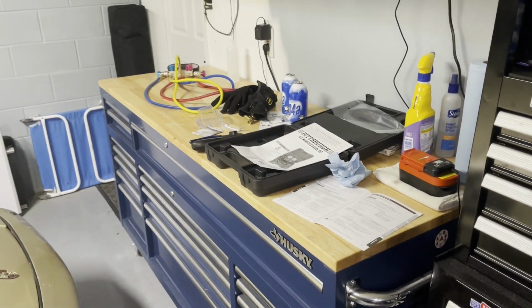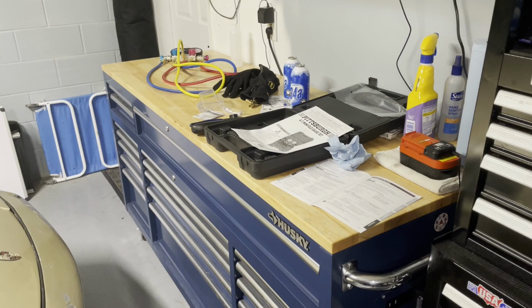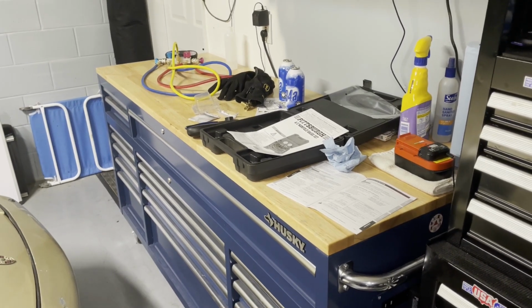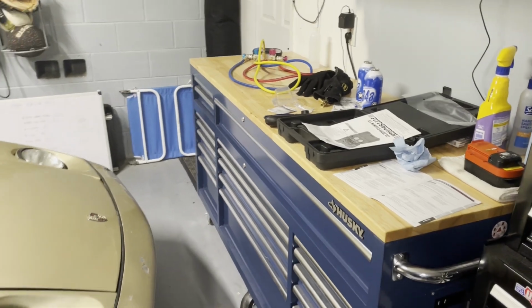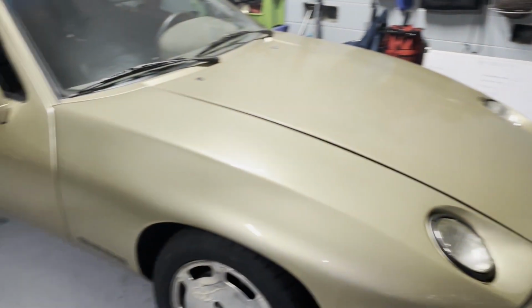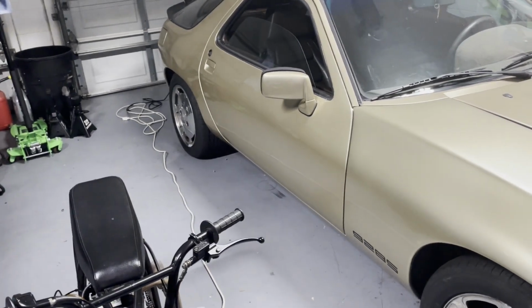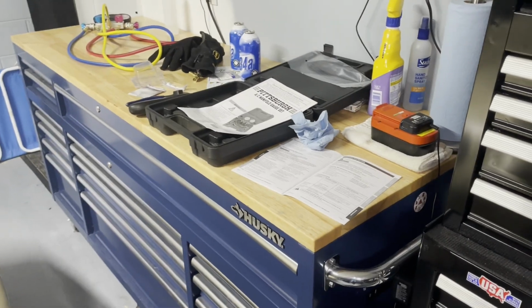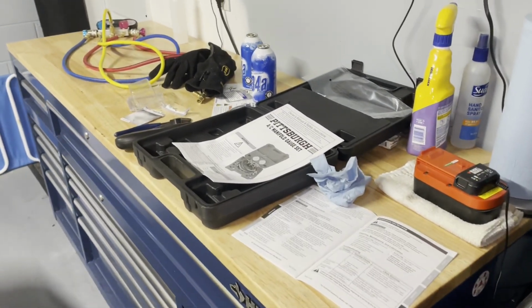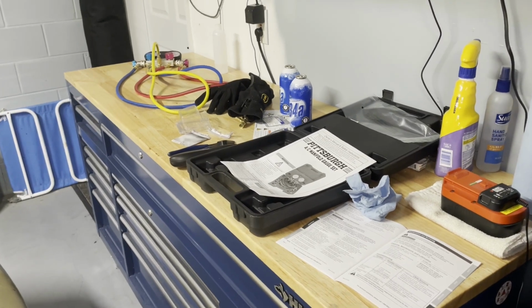He's got it working. He's taken it out driving the last few nights just because he's having fun driving it, but the AC is still working and everything's good. So I think he successfully fixed his AC with just a little bit of time. I mean, granted, the compressor, or vacuum pump, whatever it is, was like $100. This thing here was like 65, and they had a deal. We got 2 cans of freon with it.